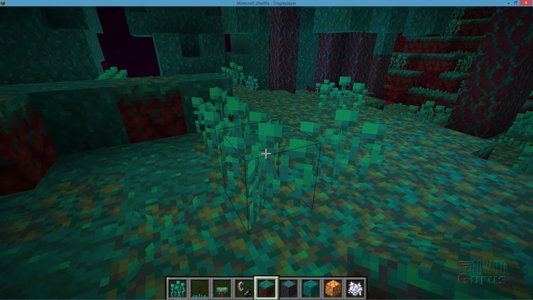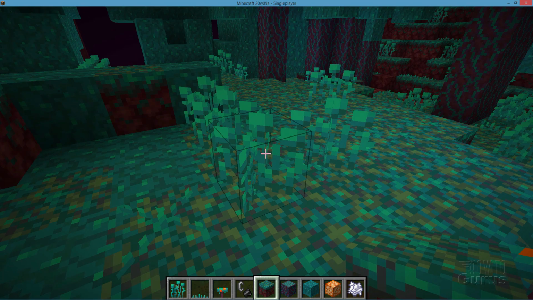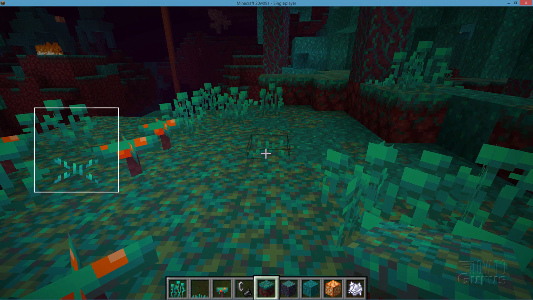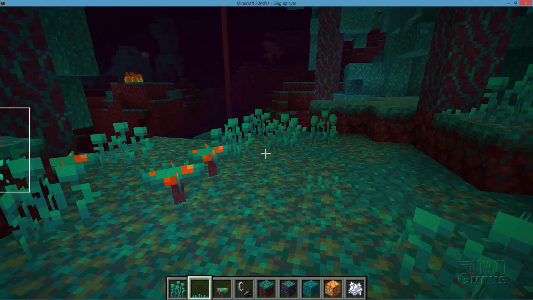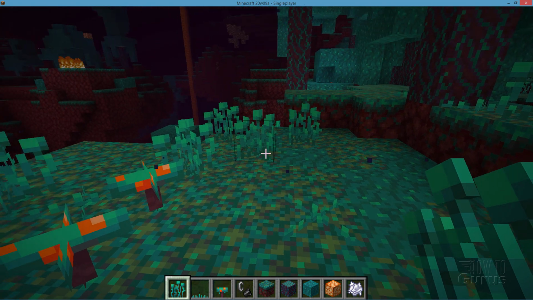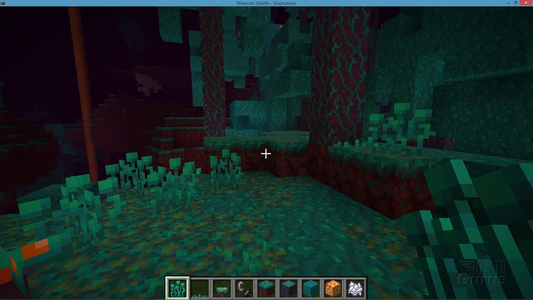Now in here we have some kind of tall bushes and a real short thing right there. Just a few of those real short things and these taller ones. Let's see if we can get a better view of those short ones from a distance. You can kind of see it right there. Now the short ones, those are the Nether Sprouts. And then the taller ones in here, these are the warped roots. Right now they're not really doing anything, but they may have something new added onto that as we get closer to this final release coming out, the 1.16 final release.